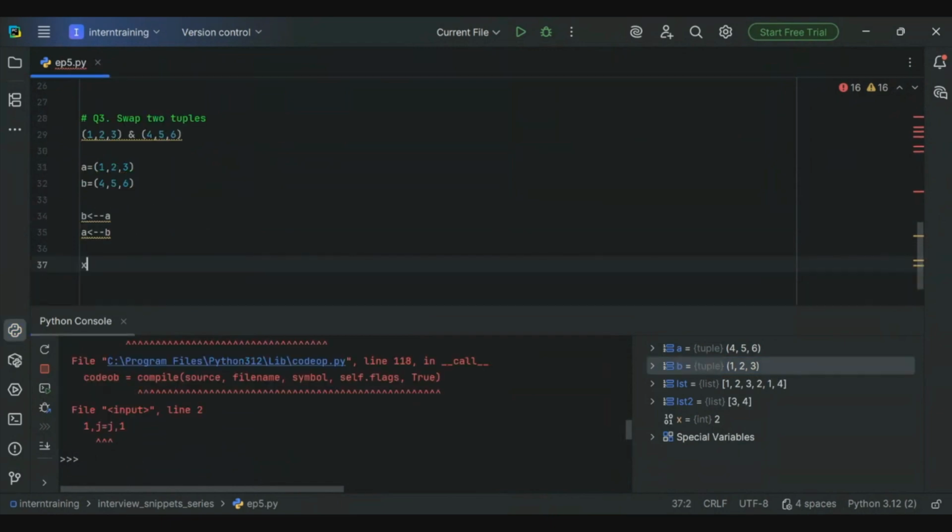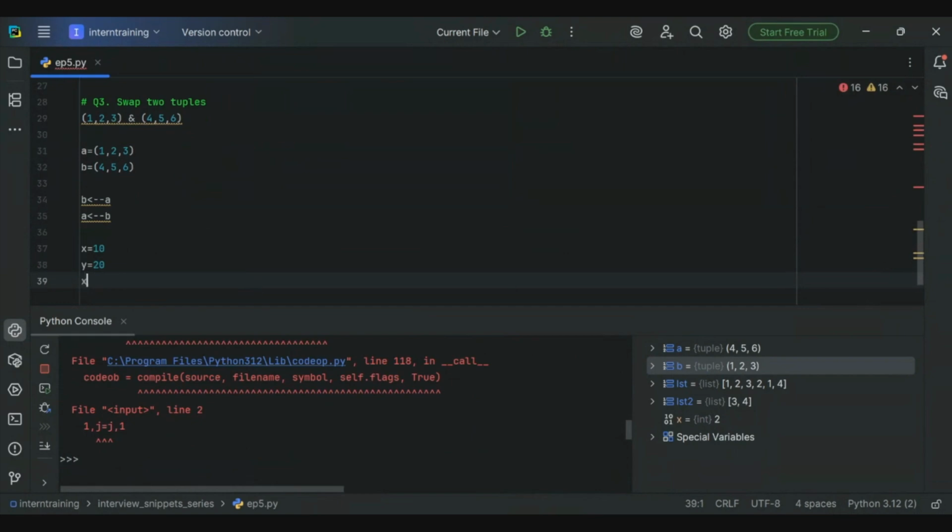Okay, let's suppose x equal to 10 and y equal to 20. Then we can do x comma y equal to y comma x, right?